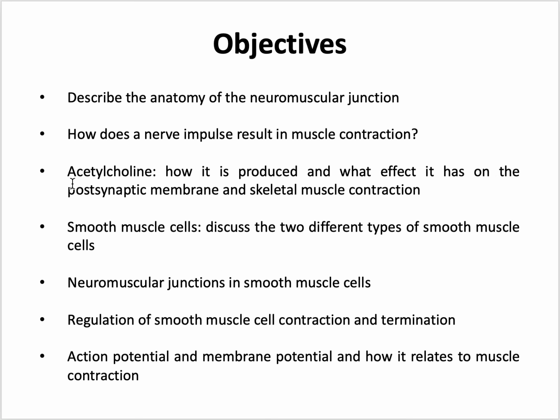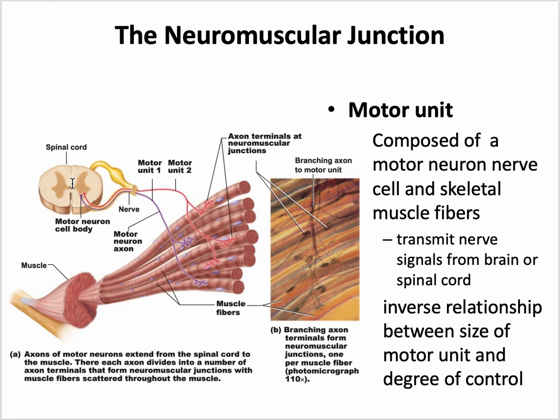Here are your learning objectives, and you can read through these on your own, and I will be touching on these throughout my presentation. And so the neuromuscular junction, exactly what it sounds like, it is going to be the physiological, that functional connection between the nervous system and muscle. And so this first part again is going to focus on that connection with skeletal muscle.